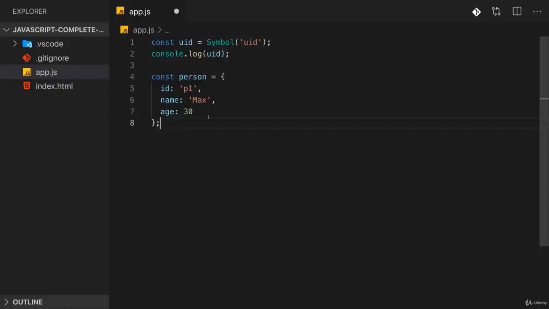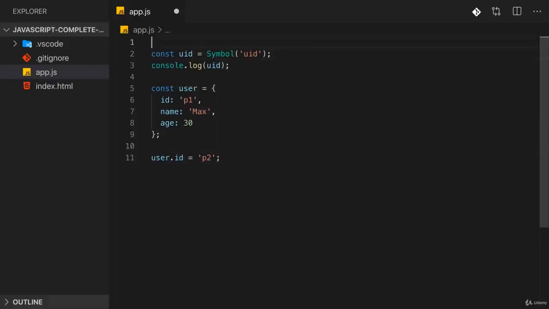So let's say we had some library, maybe some authentication library, which creates user objects. And in the user objects, you want to give the users of your library, the developers using your library, the full power to change the objects your library spits out. But you want to ensure that all the user objects your library generates always have some ID identifier which can't be overwritten. Now, if your library would generate objects like this, then of course, let's say this is coming from a library. If I'm the consumer of such a library, I could always change the ID here like that. This is one scenario where symbols could come in handy.